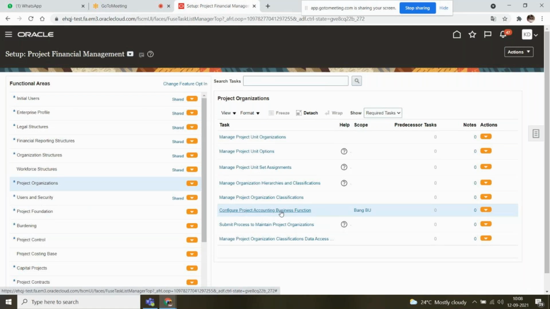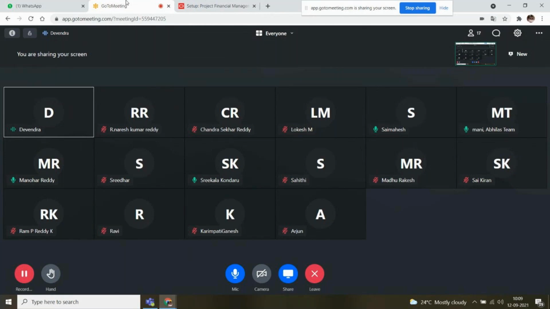Why can't you start preparing the differentiations between E-Business Suite and Fusion? I think so far we have covered many differences, right, guys? Yes, sir. Did anybody start capturing all these differences? Yeah, I captured some. Okay, prepare one Excel sheet and maintain two columns, one for E-Business Suite and one for Fusion, and maintain all the differences.